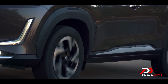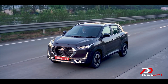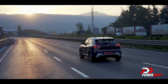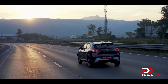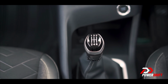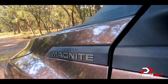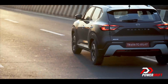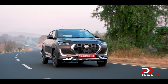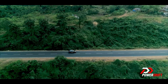There is plenty of grunt from low down in the rev range, especially when the turbo kicks in, and you never feel like you're left wanting for more power. Does that make it sporty? Well, not really. A few things do get in the way. I just wish that the steering would give me a little bit more feedback. The gearbox would be a little less notchy. That would just make everything so much sweeter. But other than that, the ride is fairly acceptable. It does crash over big potholes every now and then, but that's not a deal breaker. And the ground clearance at 205 mm is spot on. It's great. It's more than I can ask for in a car of this segment.